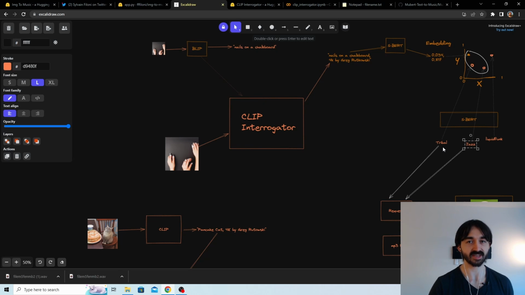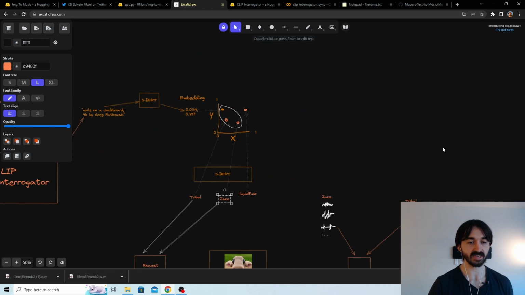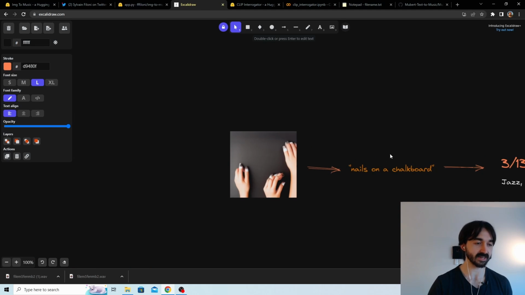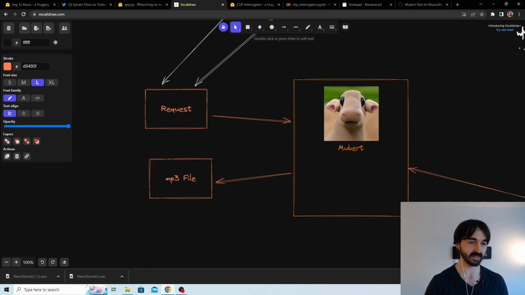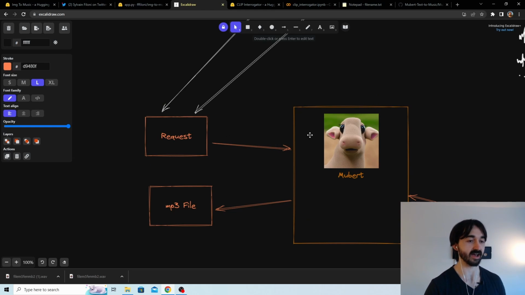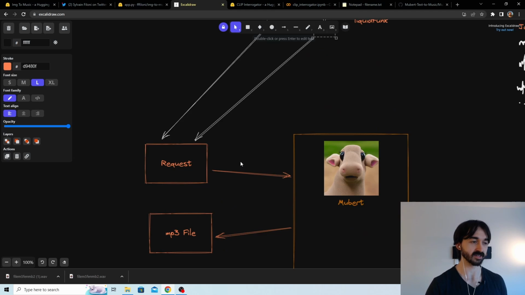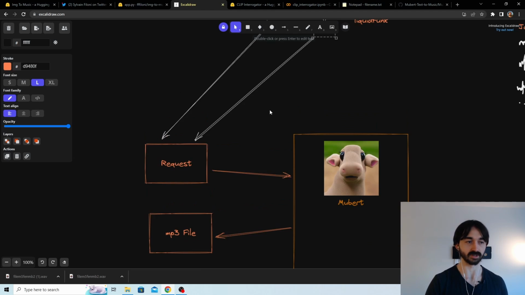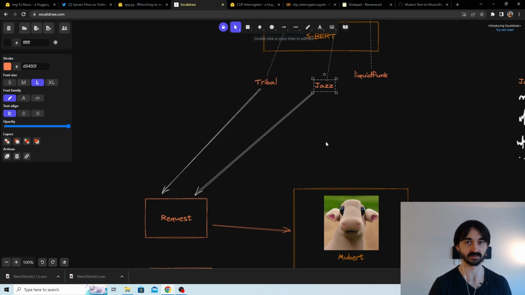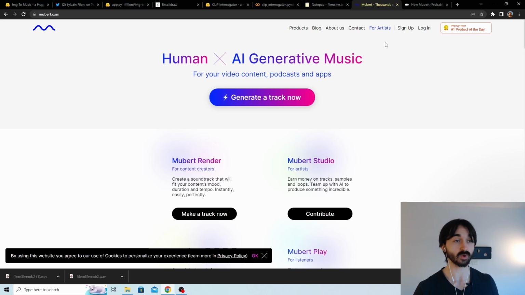In my opinion, this is kind of a problem, right? Because even though text can give you a reasonable description of an image, these tags do not. Even if Mubert has this sick AI that does all this crazy nonsense to generate an MP3 file from these tags, because the tags have almost no relation to the original image, we're already screwed. This is already not a good process because we've lost the original data at this stage and we're just working with tags.